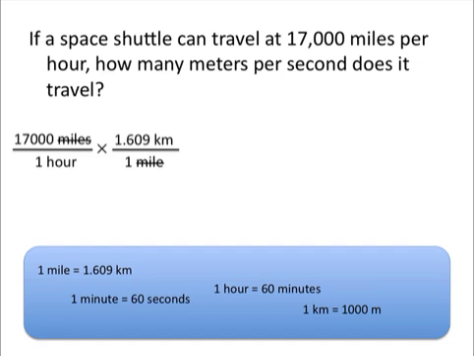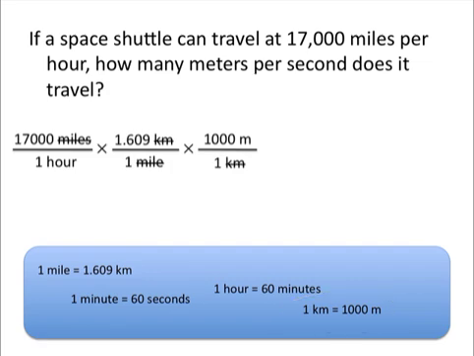Then we choose another conversion factor to convert kilometers. In order for kilometers to cancel, it must be written on the bottom. Choosing an appropriate conversion factor, we can see that 1 kilometer is equal to 1000 meters. Because kilometers is written on the bottom, 1000 meters will be written on the top, allowing us to cancel out kilometers. If we were to stop this problem now, we would have units of meters per hour. But since our question asks for meters per second, we now need to convert units of hours on the bottom to seconds.